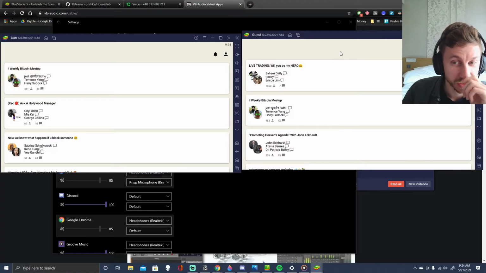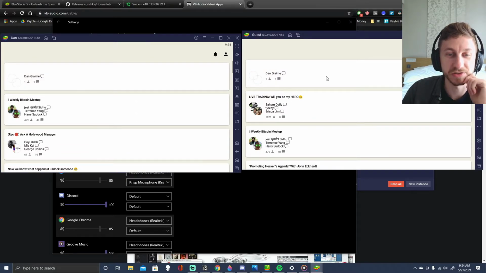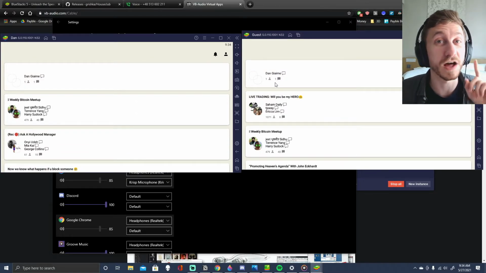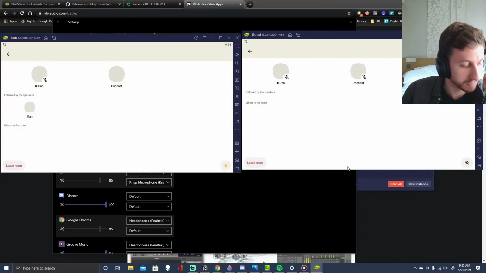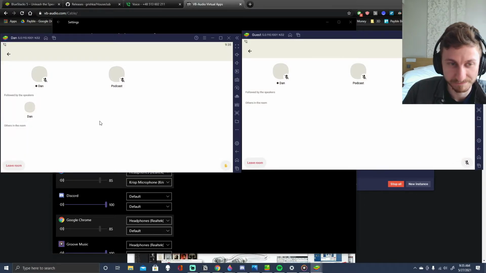And I'm going to mute myself. Please, dear God, mute yourself. It will suck if you don't. Now, back on BlueStacks. Swipe down on each screen from the top, and you'll see that room appear because you followed that account earlier. We're going to join with both accounts and mute the mic on both accounts. Now, you'll notice only one account can talk, the other one cannot.